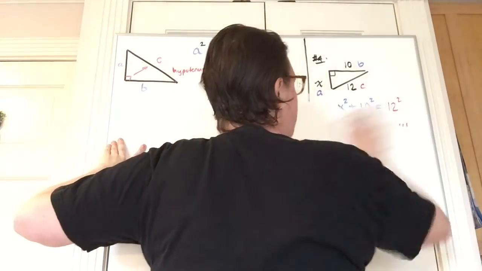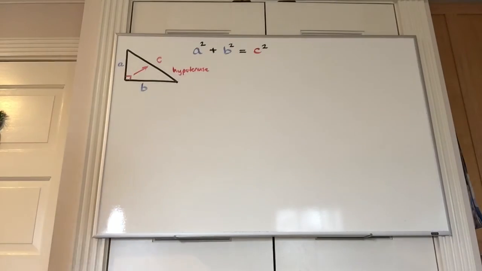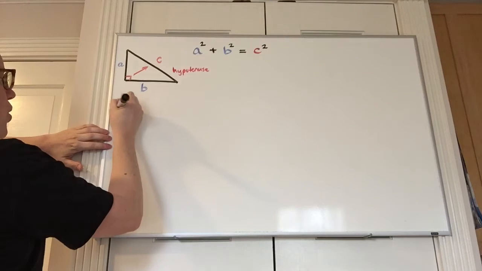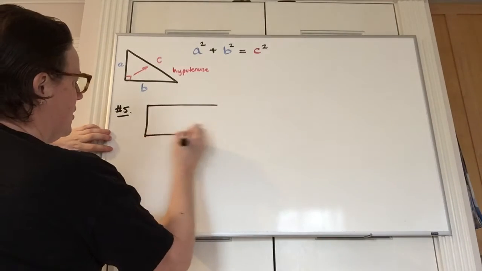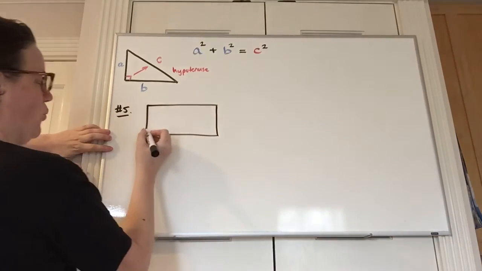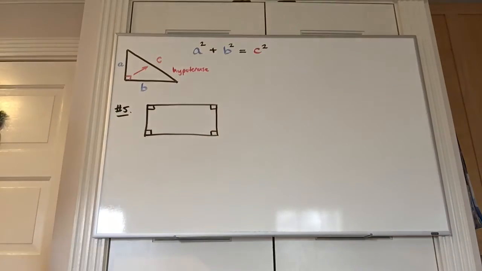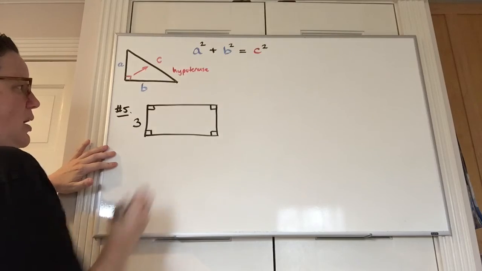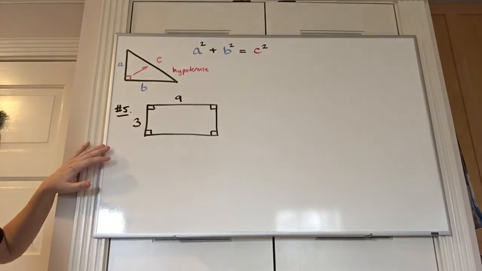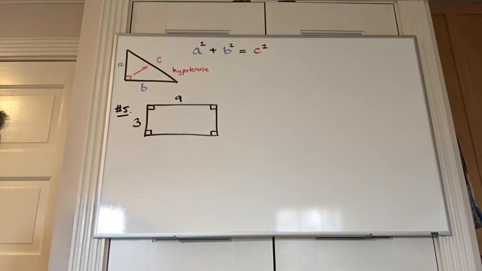There are so many things that could happen with roots. I just want to make sure you're prepared for all the particular things that might come up. One of them is that your problem might not start off looking like a triangle. So for instance, you could get this shape right here, a rectangle. A rectangle we know has a right angle in every single one of its corners. I could tell you, for instance, that a rectangle had one side that was 3 and one side that was 9. And you actually learned in geometry class that if the top is 9, the bottom is 9, if the left is 3, the right is 3, etc.